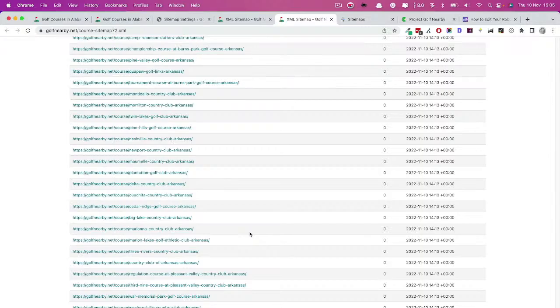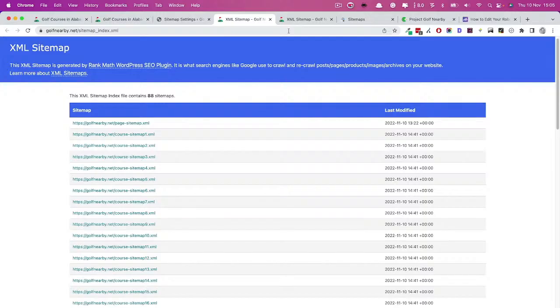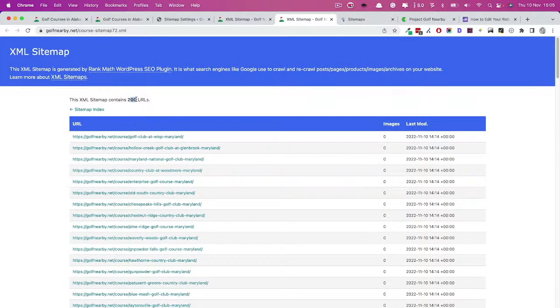Generally, if I'm doing a programmatic site with code, I would try and limit my sitemaps to 10,000 at a maximum. You can do 50,000, but from some pretty smart SEOs that I follow, they've experimented with this, and 10,000 is about the sweet spot. With Rank Math and WordPress, you don't have to worry about it, so it doesn't really matter.